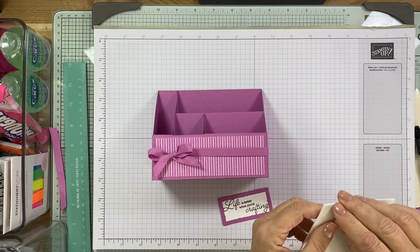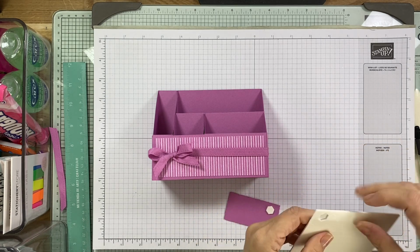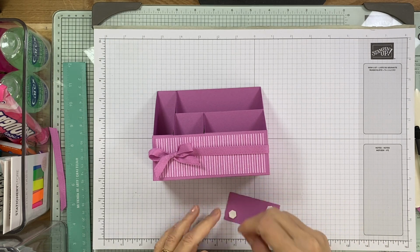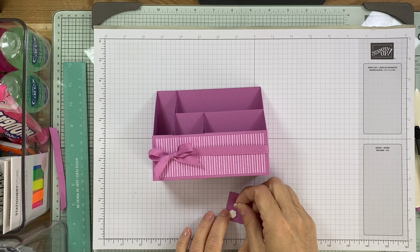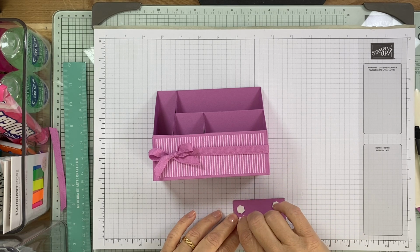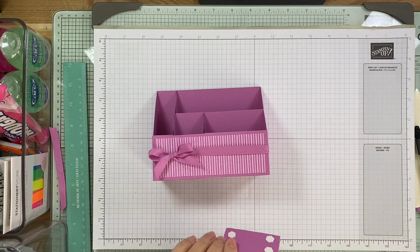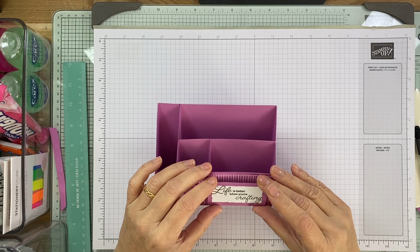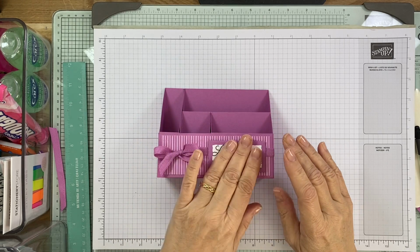And then I'm going to use some Stampin' Dimensionals on the back. Put them in the 4 corners, just like this. And take these back ends off. And I'll pop this here, like so.